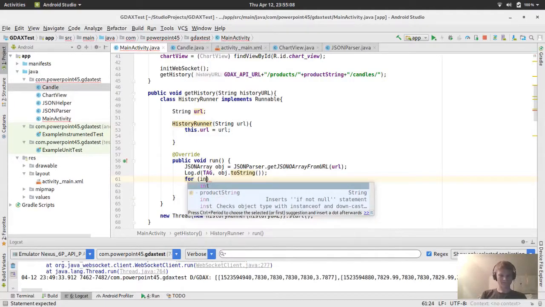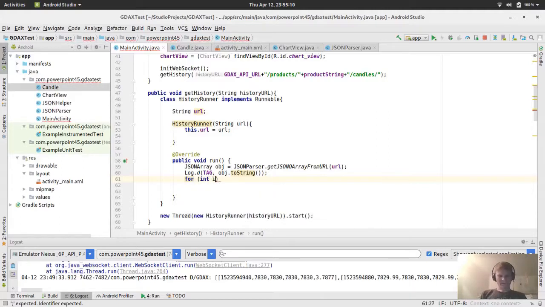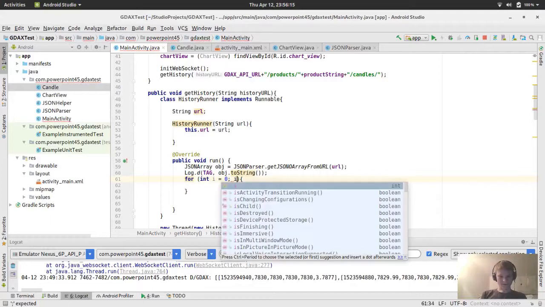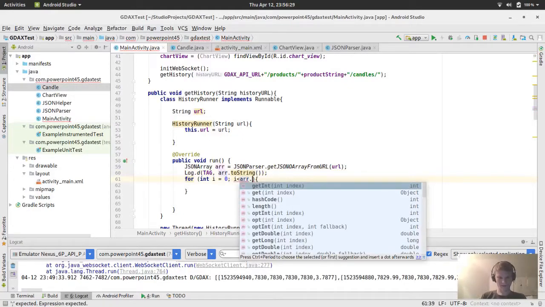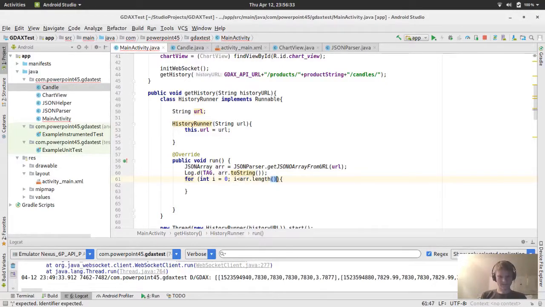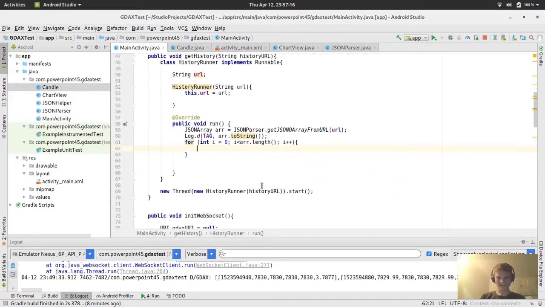For int i equals 0, i is less than, let's change obj to arr. i is less than arr.length. All right, so we're looping through this array, right?